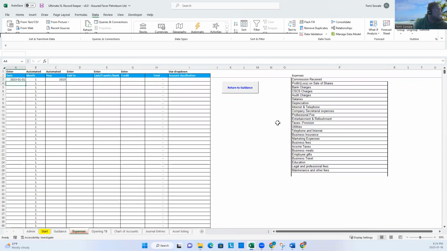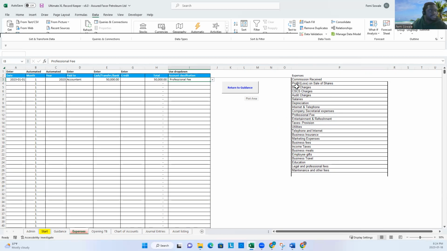Let's say Jan 1, you paid accountants cash of 50,000, and then you want to do an account classification, maybe business fees or professional fees. You can do that, and you can always add expense classes here, but at least you can replace one with another.